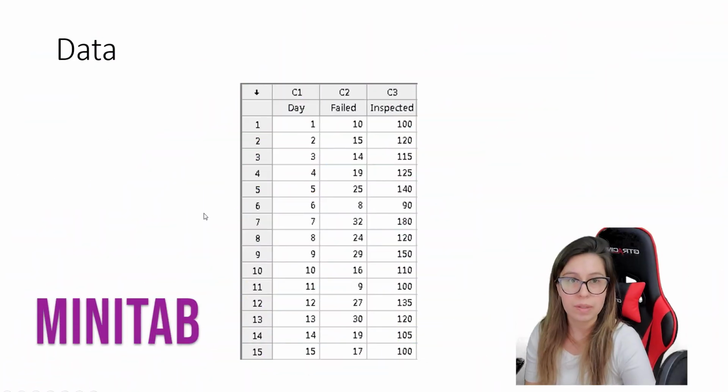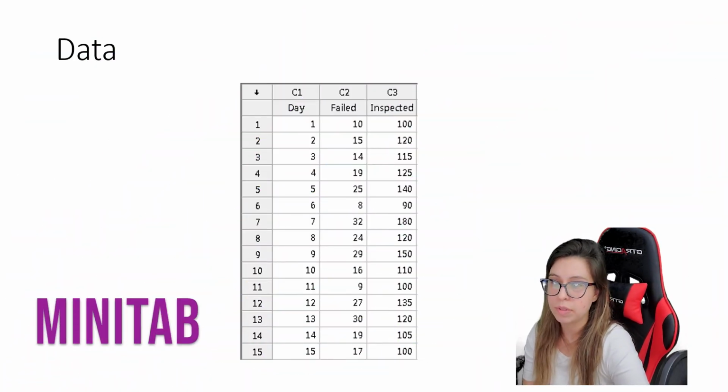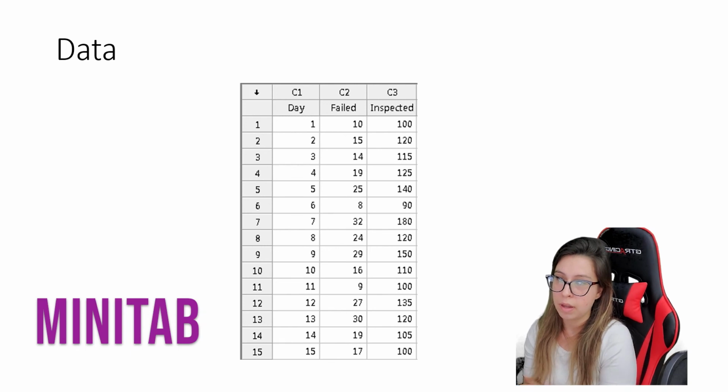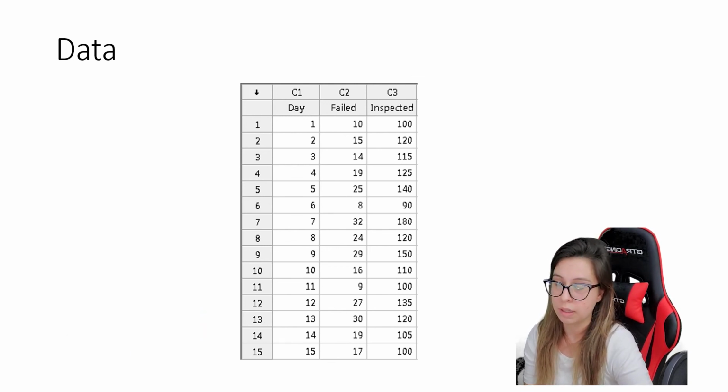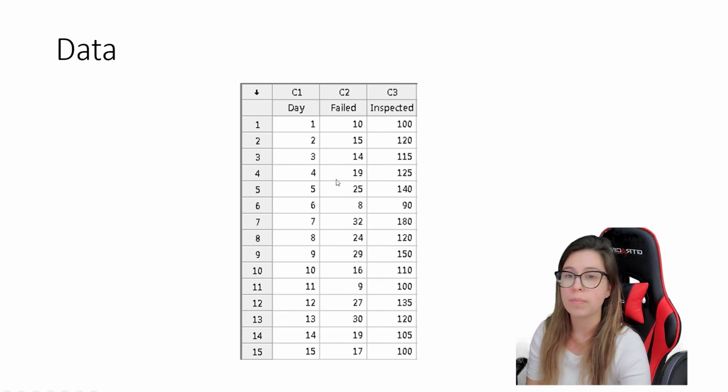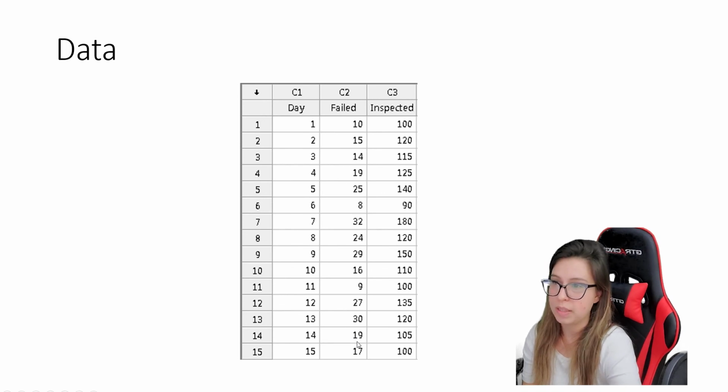And lastly, using Minitab, here I have some different data. I have 15 days being observed with some different subgroup sizes. I have the number of defective units or failed, and I will use Minitab.